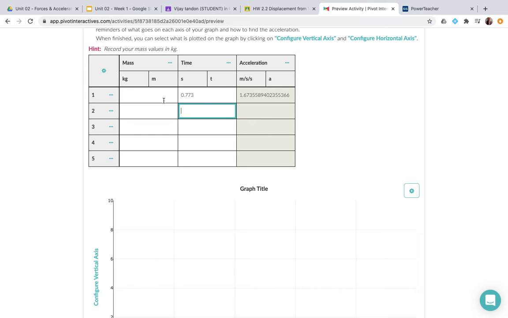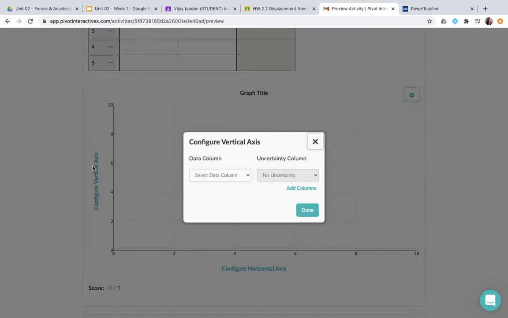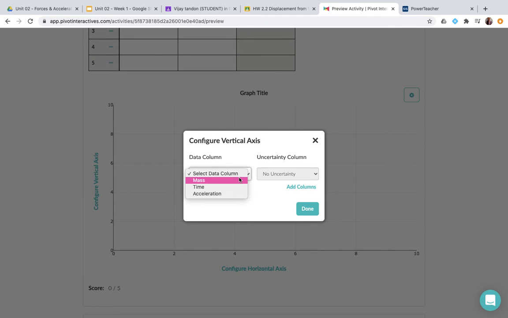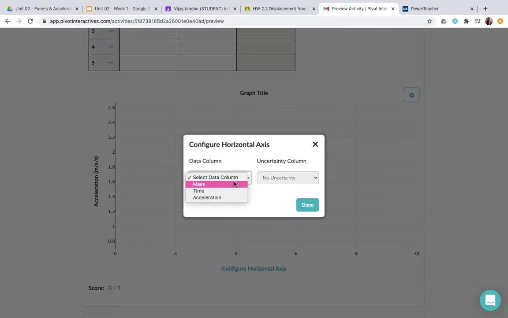So I'm going to check out my horizontal graph over here. When you go to plot, you would put your dependent variable on the y-axis. My dependent variable was acceleration. Your independent variable goes on the x-axis, that's force or mass.